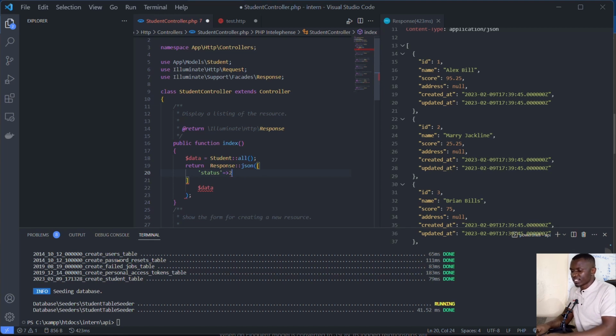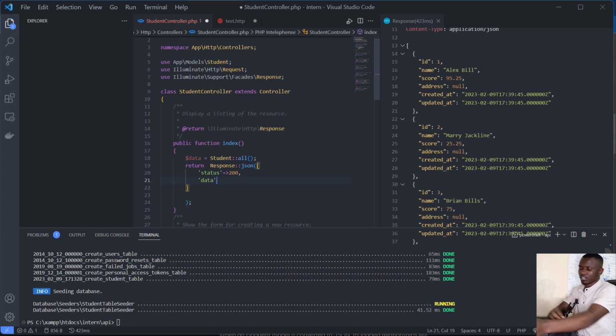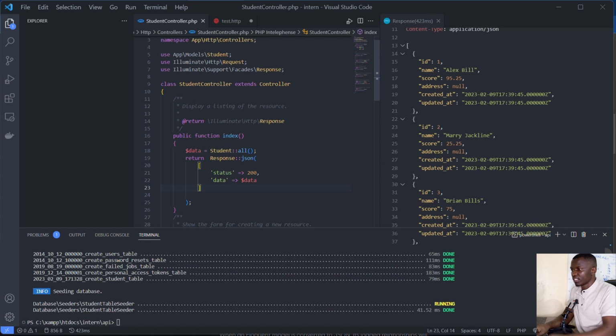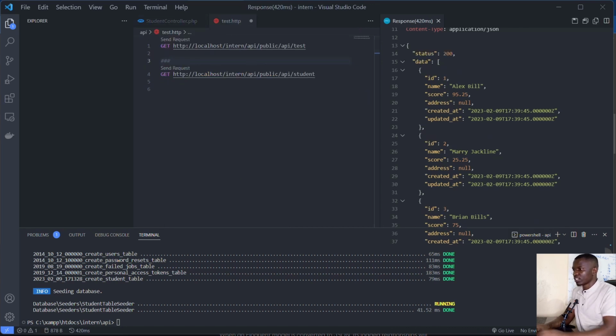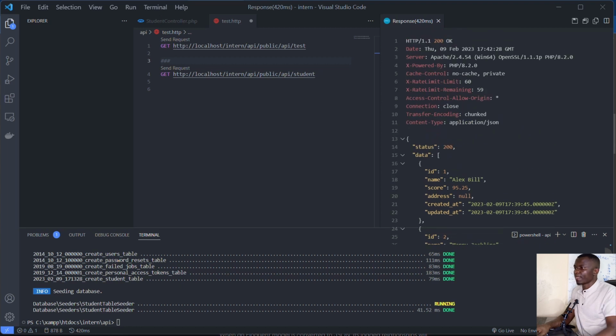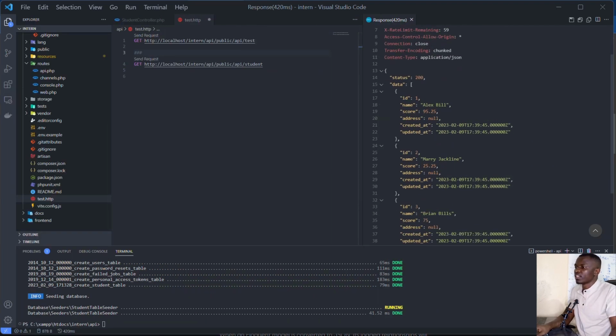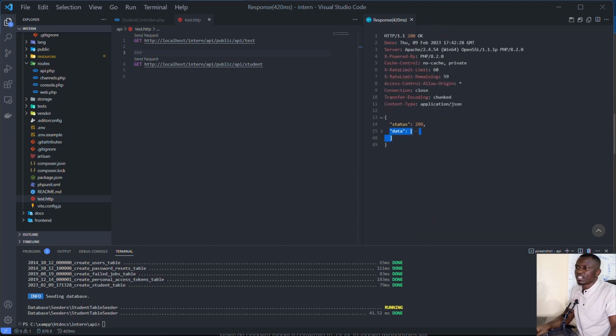We are saying status is equal to success, or maybe status code. We say just put the status code to be 200, and then you say data should be this data. Now the ones that you're having here, say that data is this data. So after this, once you're having this, if I do that, now you'll find my data will change based on how I formatted it. So you'll see it will give me the status of 200 in here. You'll find the status of 200, and then my data inside the data.